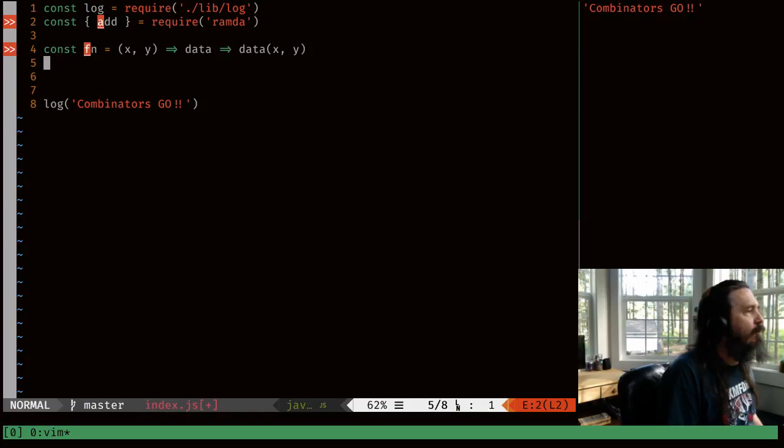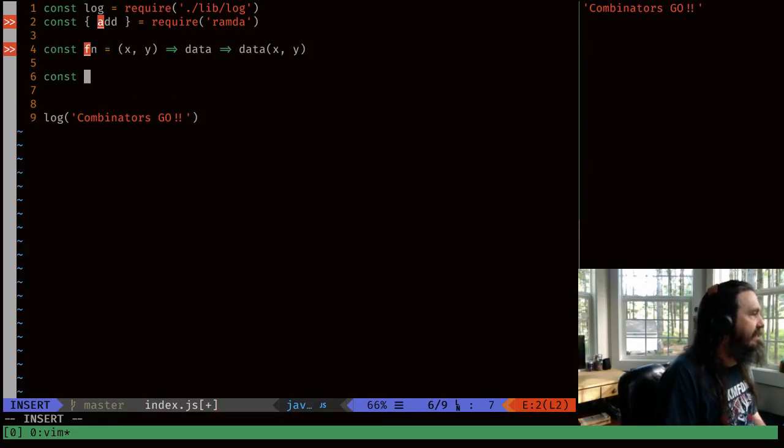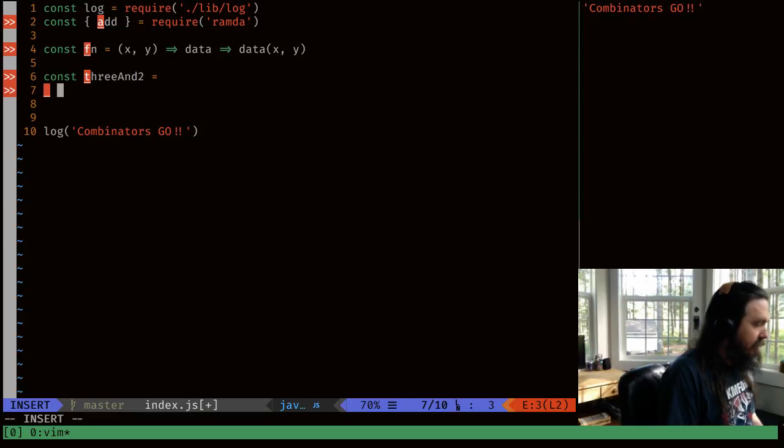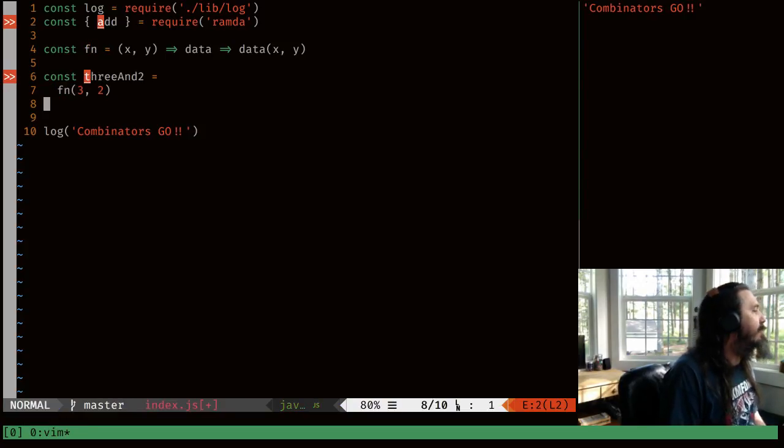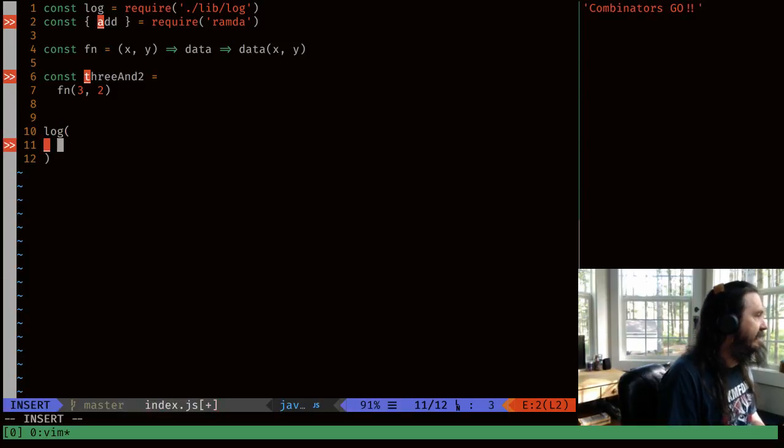What we can do now with this function is create something called 3 and 2, and just call fn with 3 and 2. So now we have this 3 and 2 function.